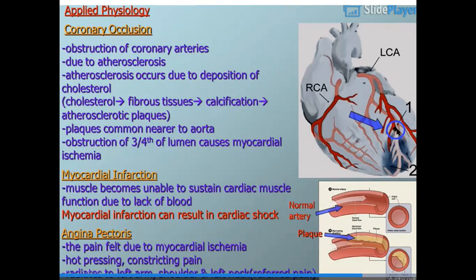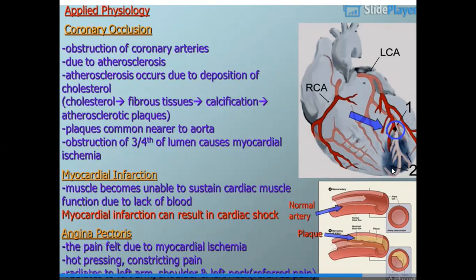Now look at this diagram here. Can you see this place here, circled? Notice that this whole part is white. Why is it white? Because blood is not coming to this part of the heart. Blood is not coming here because there is an atherosclerotic plaque here, blocking a branch of this left coronary artery. So this is the left anterior descending artery. There's an obstruction at this point. So because of that, blood is not reaching this part of the heart.